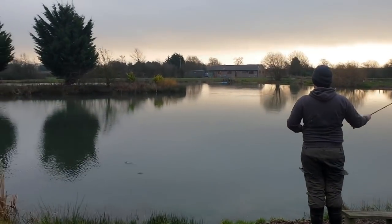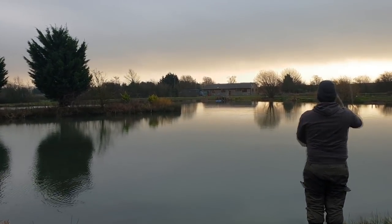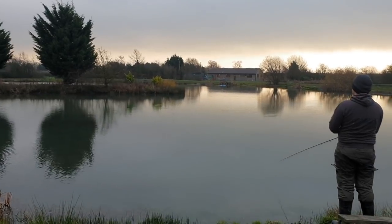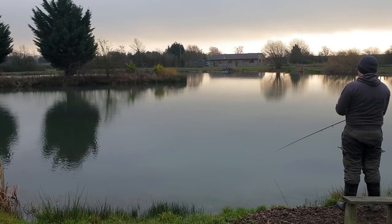So we were going to move on to Lake Moore. Unfortunately, Lake Moore is flat calm, and I've never done well on Lake Moore when it's flat calm. So seeing a fish rise at the top of Cranny Moore, we decided to come just around the corner and fish into a nice spot where I know fish hang. Now there's a bed of weeds here, and what we do is we cast alongside that bed of weeds, and like a predator, they sit in ambush, and when that fly goes past, they can't help but take it.